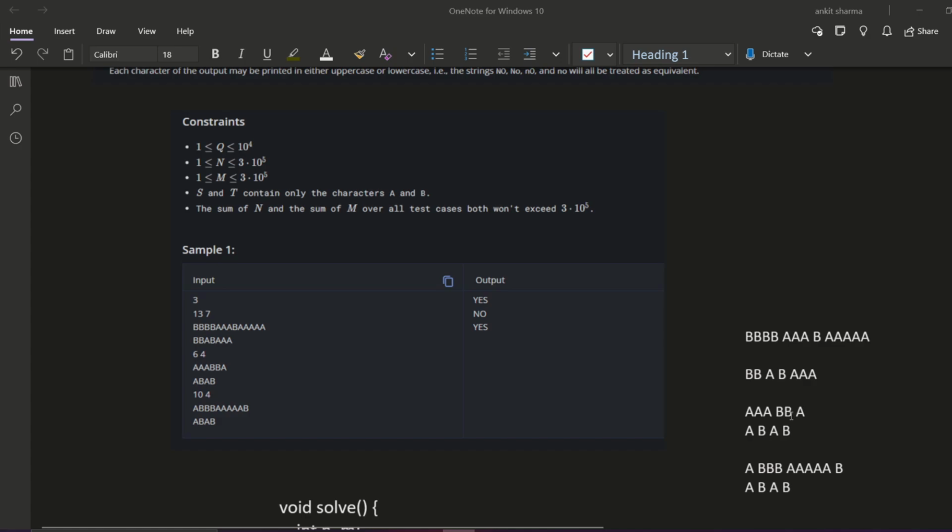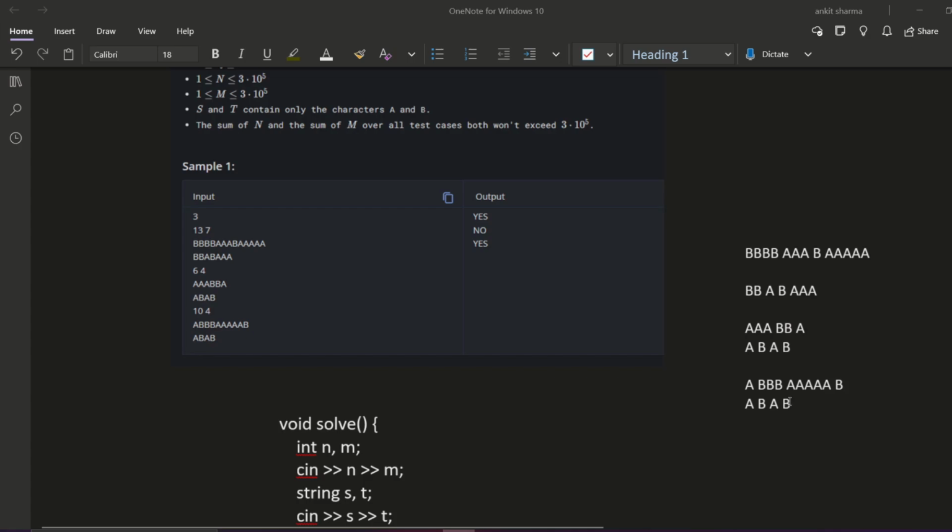Similarly, if we go to the second example, we have A and B, these are not equal, I can insert 2 A's there. Again, I have B's, but I cannot insert them over here. Why so? Because I can insert 2 B's and only 1 B is present. I will have to add 2, which will differ, so I can't do it. That is why the answer is no over here.